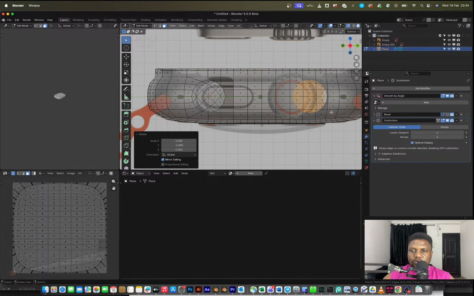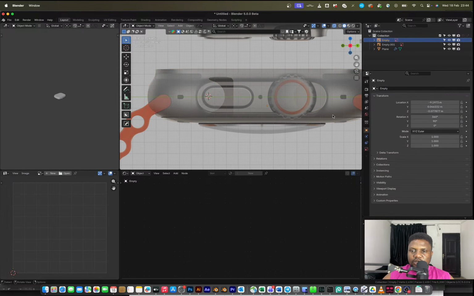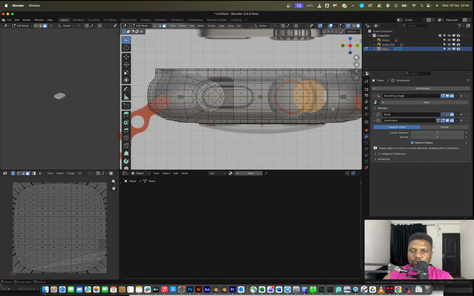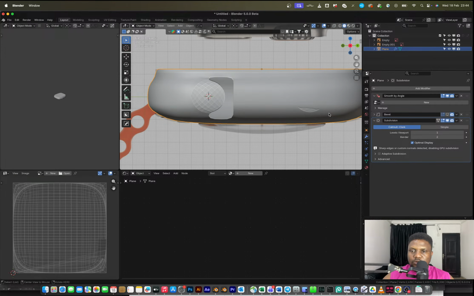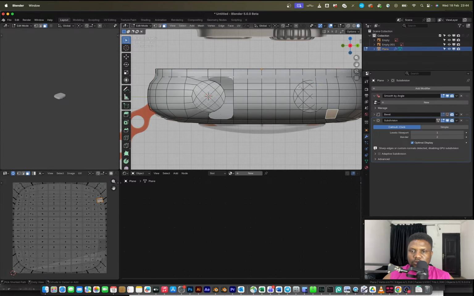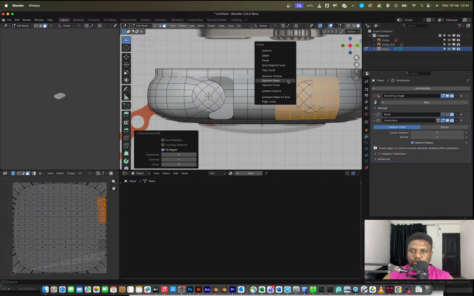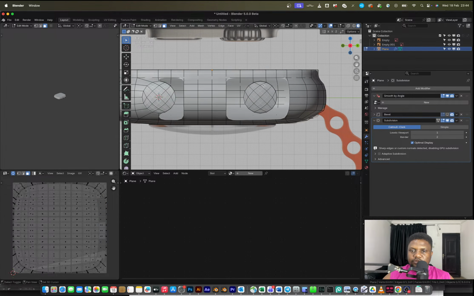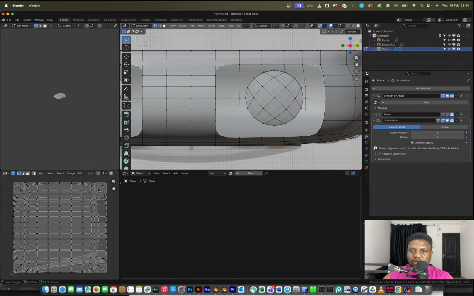Then all of these faces right here has to go. All the way to this point, deleting all of that face, and let's get to connecting. I'm going to fill this, fill, fill, fill, fill, and fill.